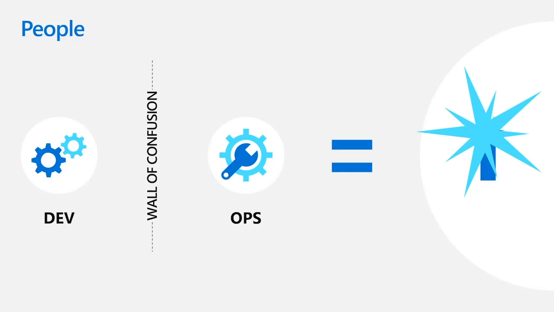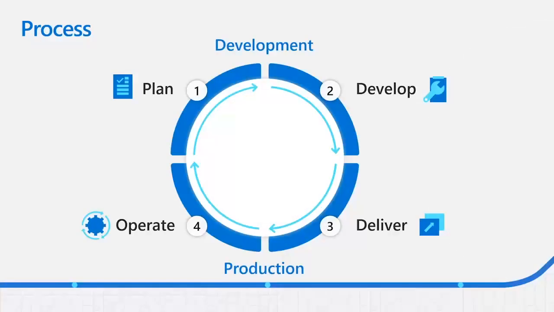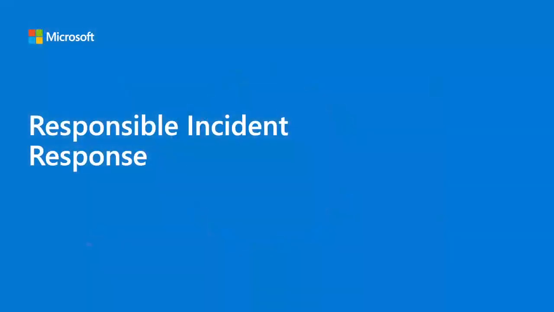By actually using value as the focus, as the definition of DevOps reminds us, now developers and operations can work together towards a shared common goal where both sides want to deliver value. We can now have empathy, we can now have understanding, and now we can work on that operation part of the DevOps process. So again, we've already seen this a few slides ago. We have our planning, develop, delivering. Now we're in the operation part because we have that shared common goal of value. So let's start with how we can have responsible incident response now that we're all on the same Tailwind Traders team.